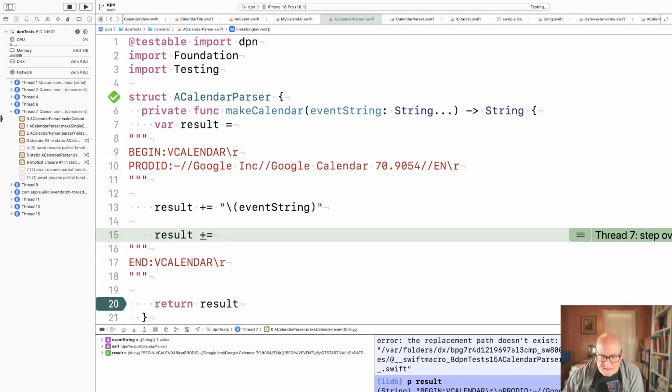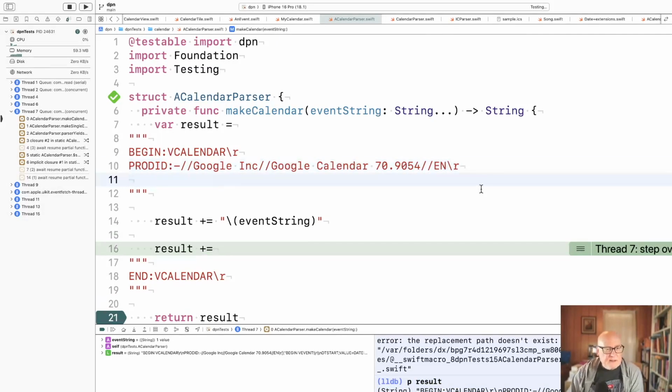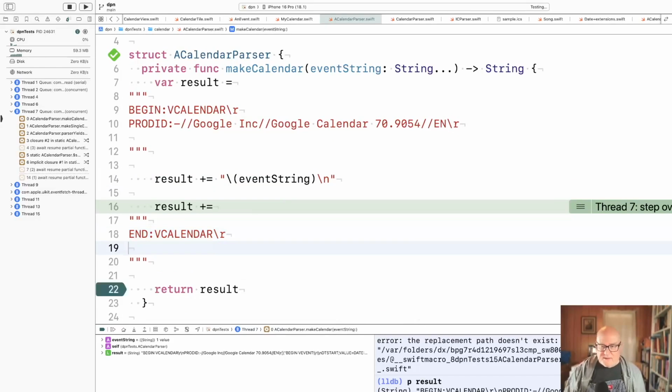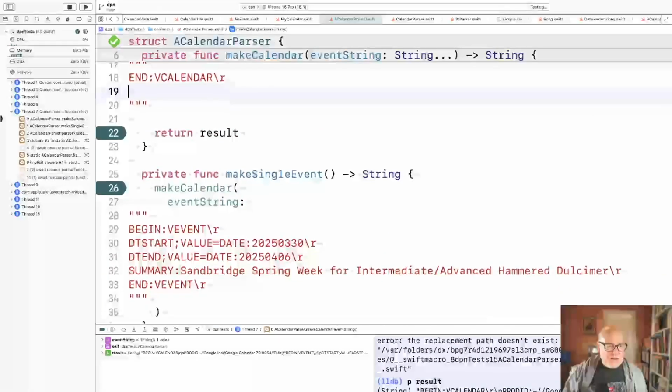I mean, this bracket backslash V calendar English R. Huh. I wonder if I have to do that. We tried it without them once, and the parser crashed. Let's try that.